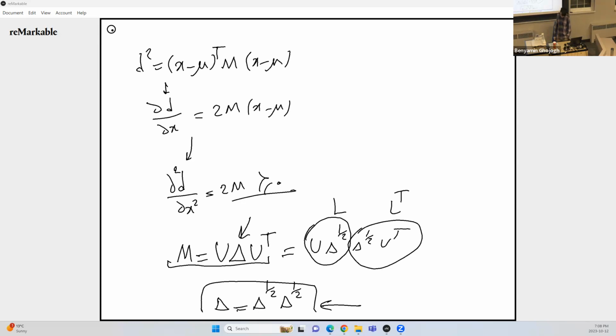Then we said, okay, but we can do that. Why? Because we know that M is positive semi-definite. We just said that. And we know that delta is a diagonal matrix whose diagonal elements are the eigenvalues of M. And as it is positive semi-definite, all of its diagonal elements are non-negative and the rest of the elements are 0, right? So we can decompose it into this. And then if I denote U delta to the power of half as L, I will have L L transpose. As a result, I could decompose M into L L transpose, right?